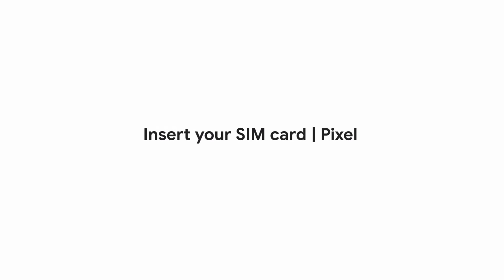In this video, we'll show you how to insert your SIM card into your new Pixel phone. First, you'll need your SIM card that you'll use for your Pixel phone. If you have a new carrier for your cell service, they'll provide you with a new SIM card.